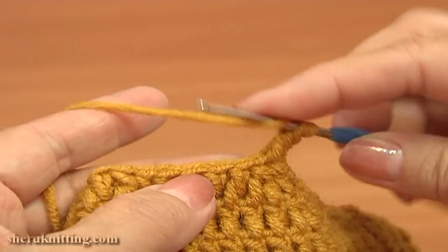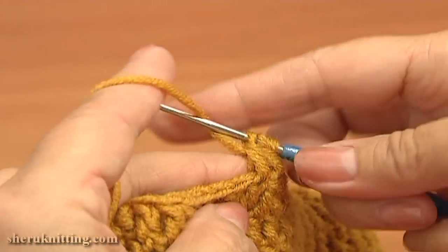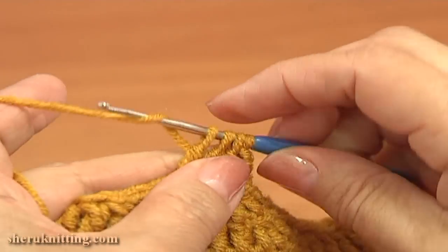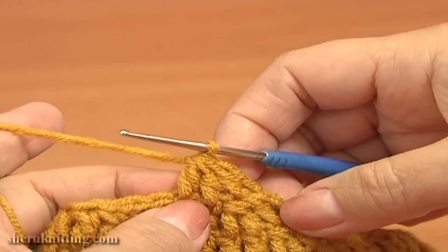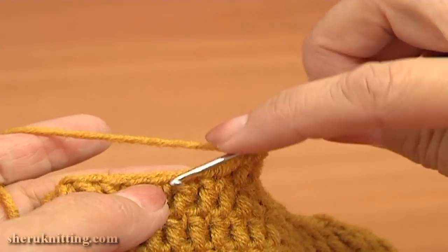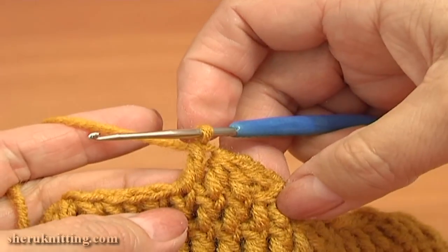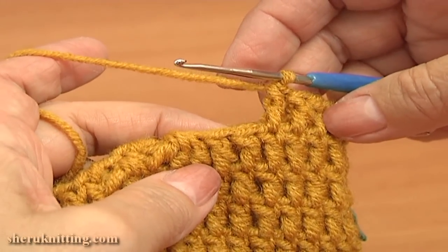One, 2, and the last one, 3. Yarn over and pull through 4. Then double crochet 15. Continue. I made 15 double crochet stitches in a row.